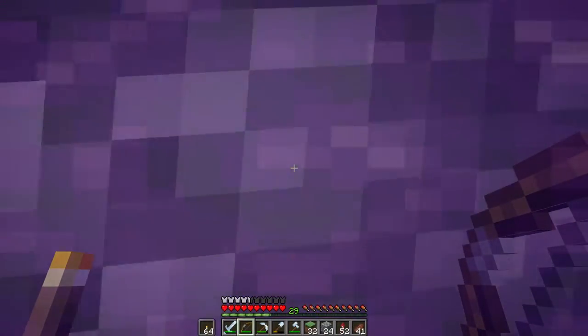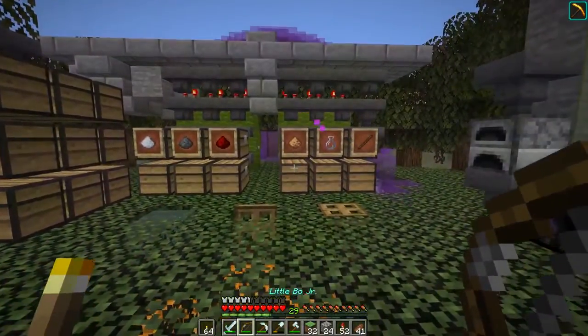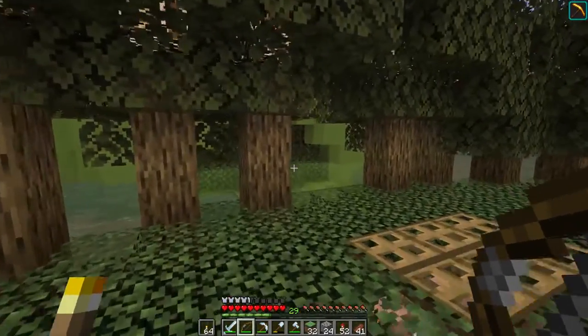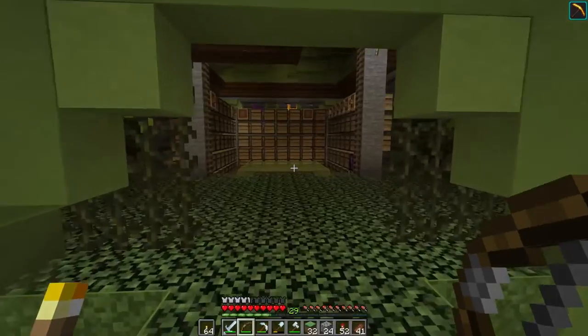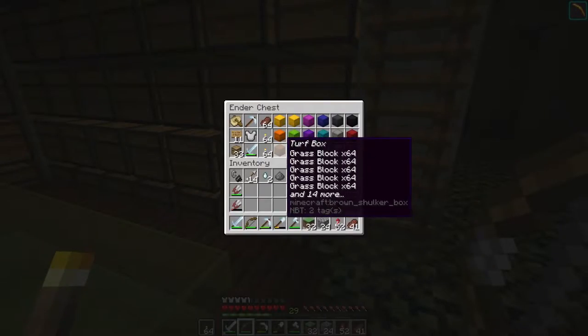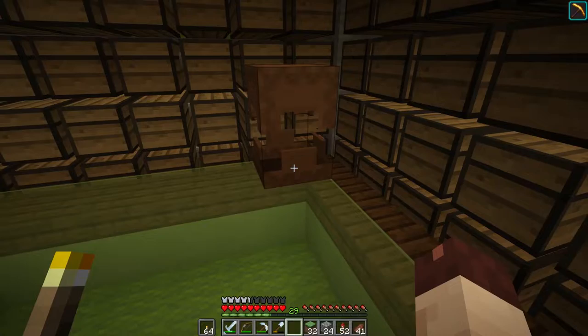And there's so much work to do over in this base. I don't even know where to start. We're not going to do anything right now, but I have a lot of things that I want to change. But while we're here, what I want to do is fill up my turf box with coarse dirt. And is that on this?